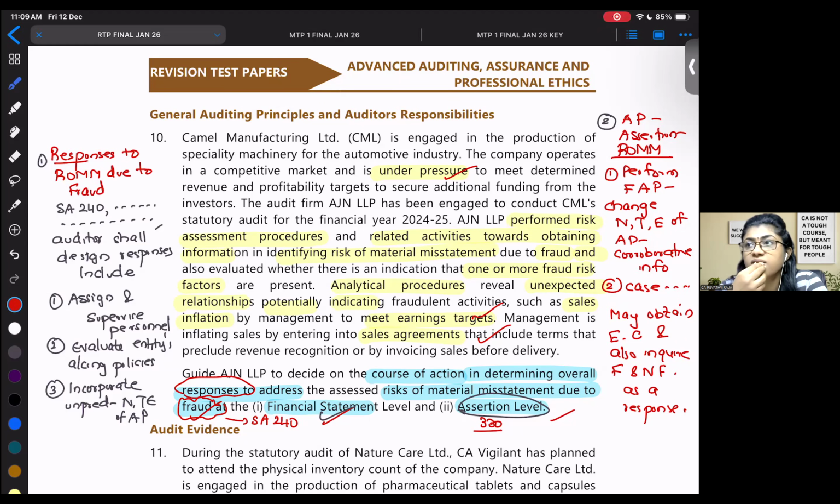Are you clear? If you are going to write general things about SA 240, or if you are going to write that since the auditor is unable to continue, he may withdraw, all these things are there in 240, I do agree. But all these things are irrelevant for the question. Why? They have asked only one thing: how do you respond in this situation? What will the auditor do? How will he respond? Don't link with CARO clause 11 or section 143(12), because they have not asked that. They have only asked for the responses. Please have contextual clarity.